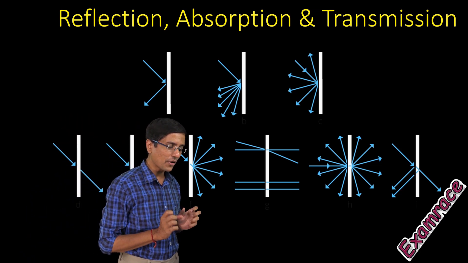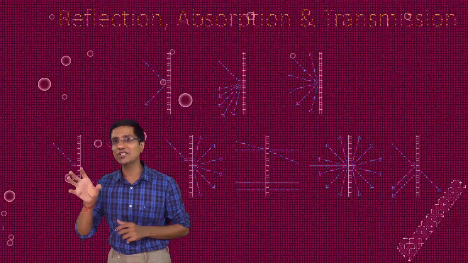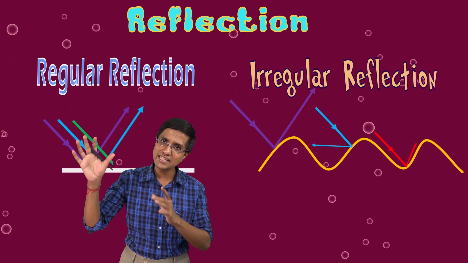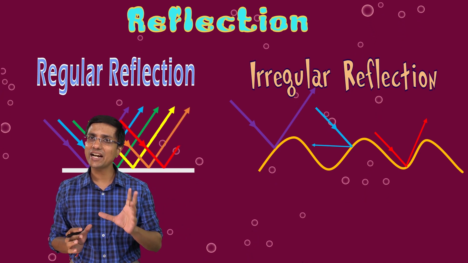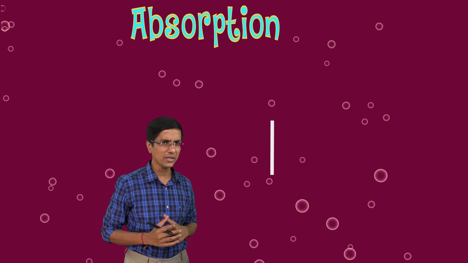Now, we have looked at one of the important interactions, the important ways in which the light interacts with objects. We already said that one of those ways is reflection. So reflections happen when the light hits the objects and it is sent back. There are other ways in which the light can interact with objects. The two other ways are absorption and transmission. Absorption is simple.